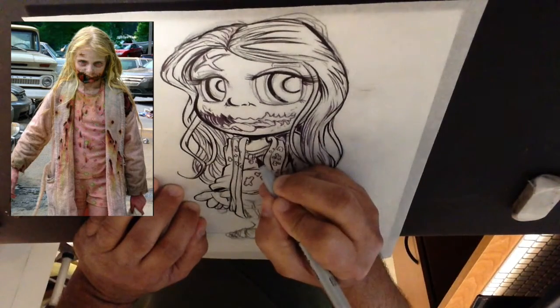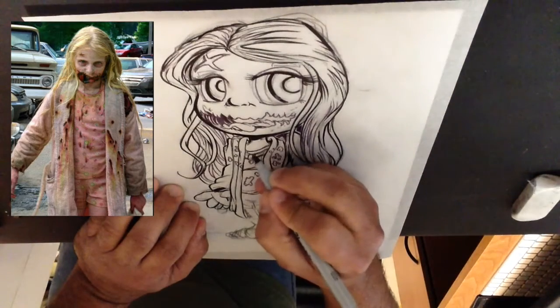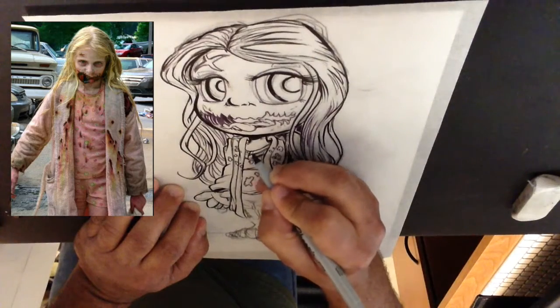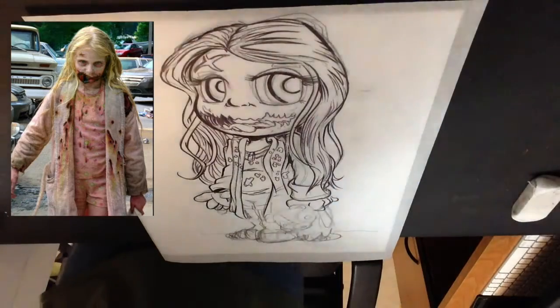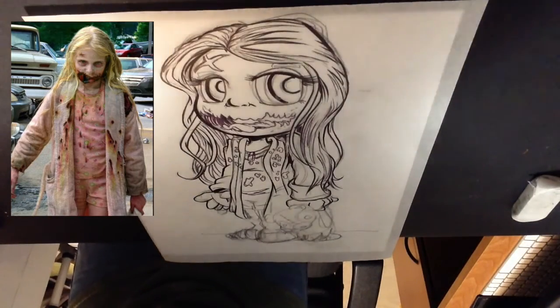Let me see, what is this? Oh, this is just the top of her. Oh, I might as well have connected that. I don't know why I didn't. Yep, you get to watch me make mistakes in real time.